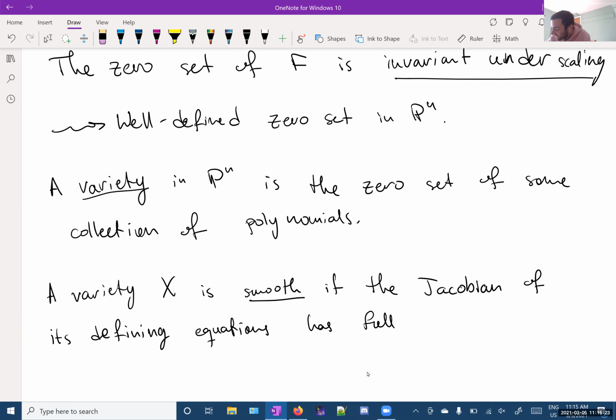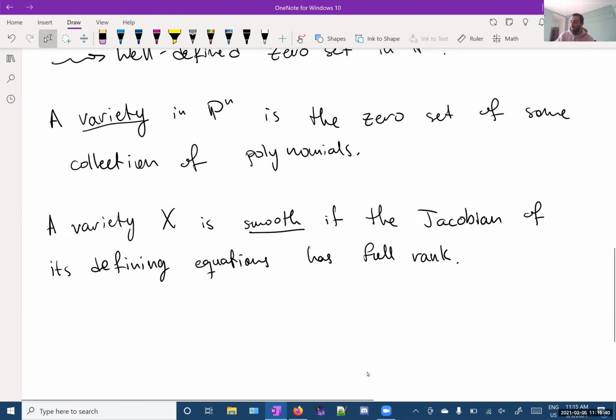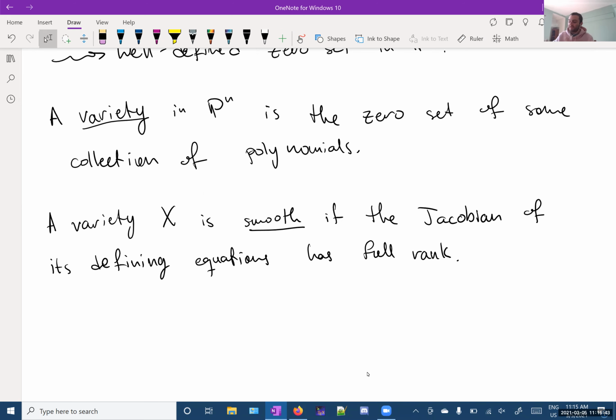Right, so this is the same definition as in the study of manifolds, right? I mean, this is the implicit function theorem, or inverse function theorem, or something like this. I don't know. Right. So this is our definition of what it means to be smooth, and in practice, what this means is that the thing that we're actually looking at is a manifold. Okay.